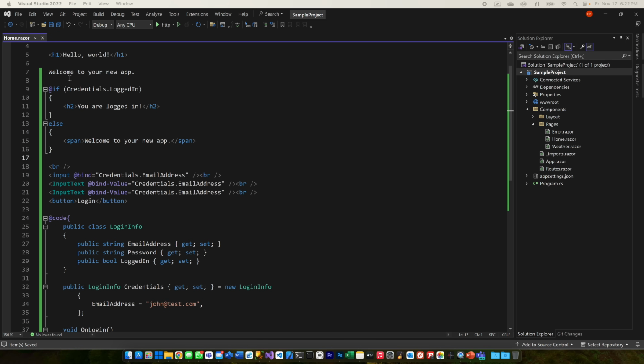If you've used the Razor syntax, you should be very comfortable with this. We also need a way to connect the clicking of the button to the OnLogin event handler for it. We do this in Blazor by prefixing applicable HTML events with the @ character. So onclick becomes @onclick.